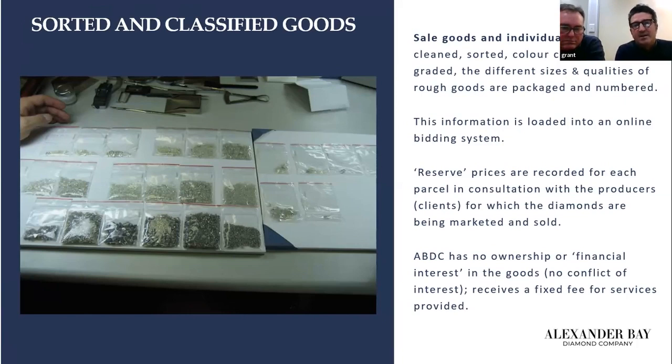They then obviously go online, they'll choose that parcel, whatever number it is, and they'll bid their highest price that they want to pay for that parcel. So you might have 30, 40 bids on one particular parcel. And the buyers can be very, very close to each other. Some buyers have won a parcel or lost a parcel by a dollar because they don't know what everybody else is bidding. They're bidding on a blind, closed system.